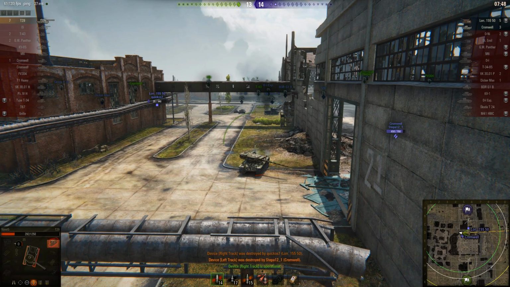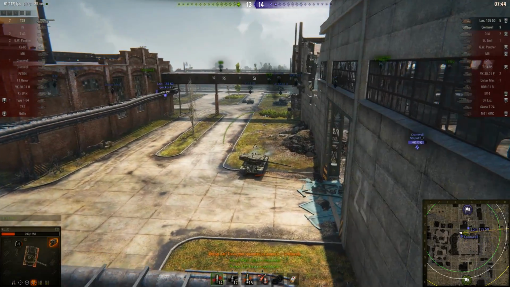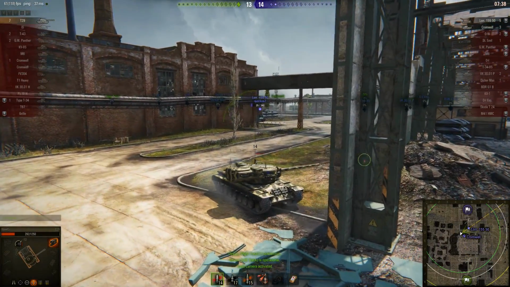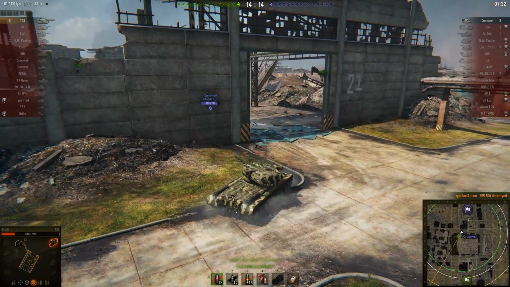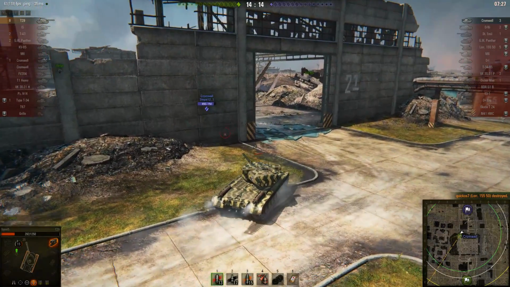Choices, choices, choices. What are you going to do? Are you going to go after the Cromwell and get that wall between you and the Lorraine? Or are you going to kill the artillery and then take your chances with the Cromwell? I think he's going to kill the artillery. No chance of a top gun for that guy. Cromwell sees he's just fired, comes out, bounces his shot, and then backs off.